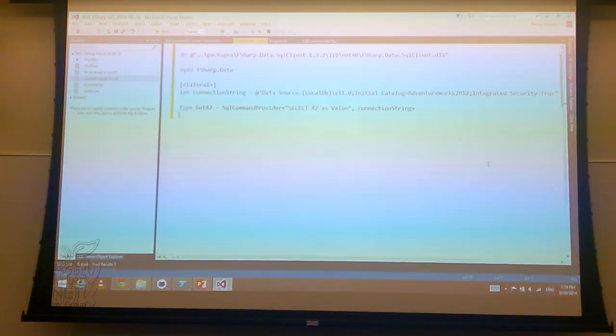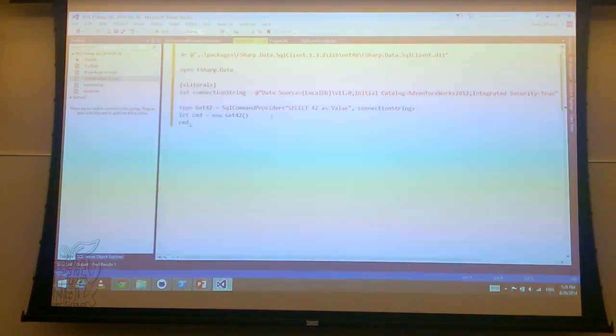We got the type for the query. So we get the instance of a command, a SQL command. We create an instance of this command, and now we can execute it. First thing you'll see, it knows to generate output for you.